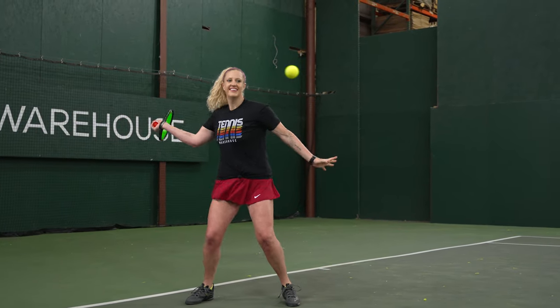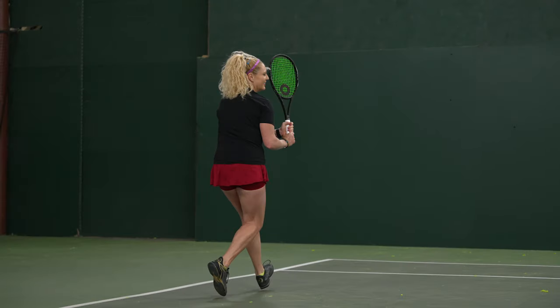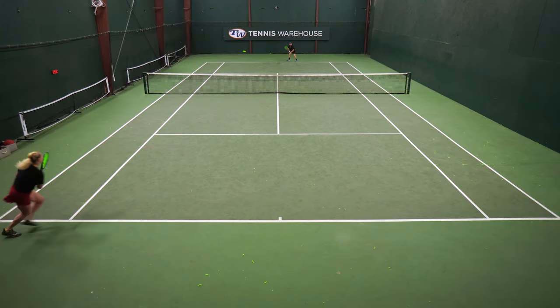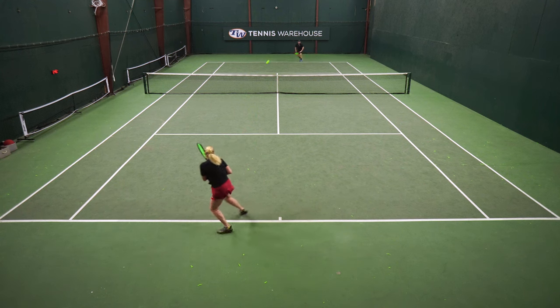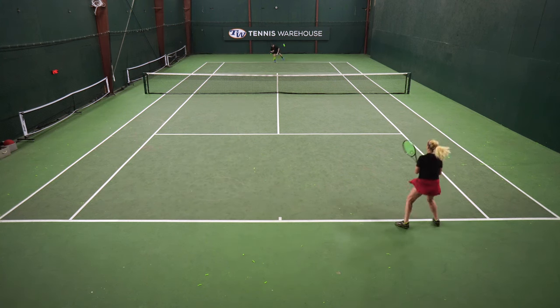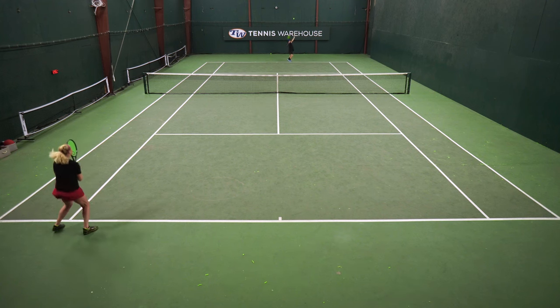If I'm going to be very critical, there were times through the playtest where I was on the run on a lower shot and I did note that lack of grip from the string. However, I had a chance to try this string in so many different rackets, including my RF-97, the Babolat Pure Drive Tour, the Solinco Whiteout, the Solinco Blackout — all of these rackets. For me, I started trying it with a hybrid of Hyper-G and Hyper-G Round, and that's where I could dissipate the issue with that extra grab. The hybrid of the two strings really did allow me to find that little extra grab, so I didn't have to go out of my way to generate extra spin to keep the ball in.